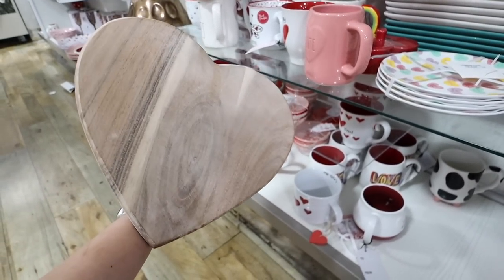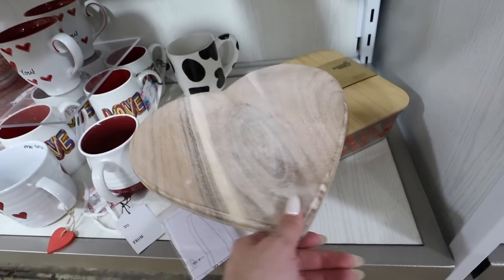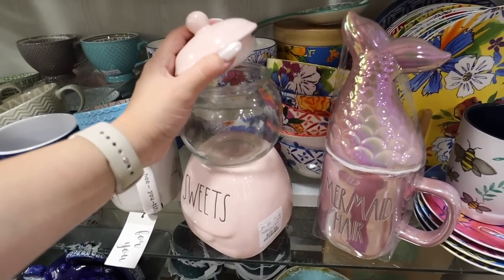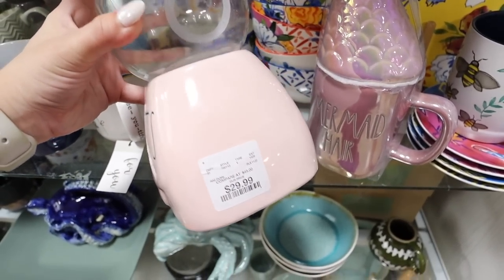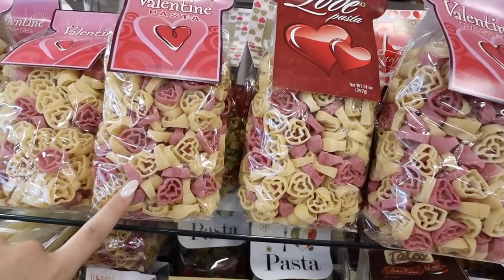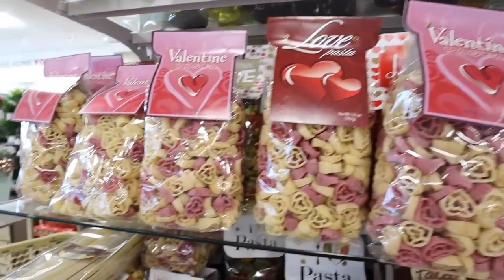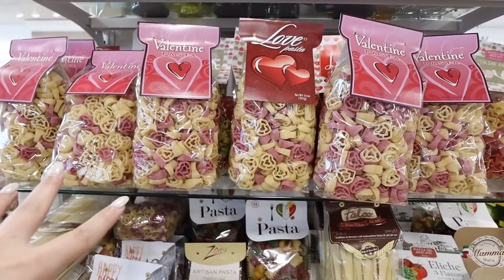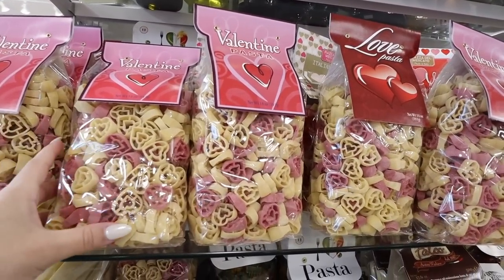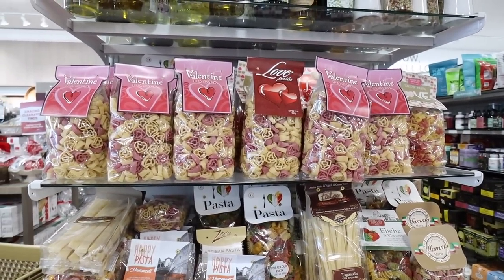For $14.99 there's another cake stand with a wood bottom that I really like. There's also this popular little candy machine that says 'Sweets' and the lid comes off, for $30. Rae Dunn has gone all out — they have Valentine's pastas in heart shapes, some of it dyed with cute shapes. We'll definitely be home for Valentine's Day this year because we'll have a newborn, so this would be fun to pick up — though being realistic, we'll probably get takeout.